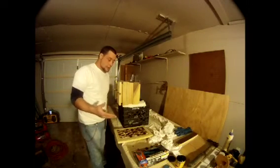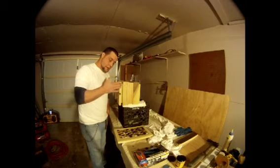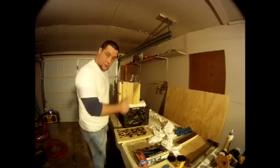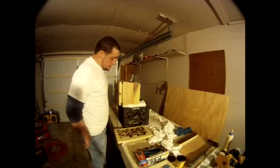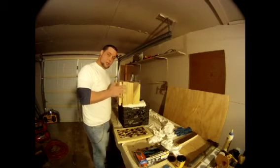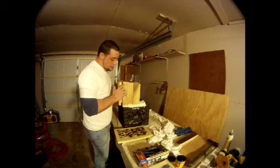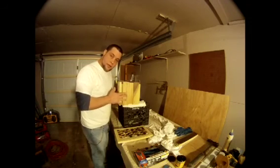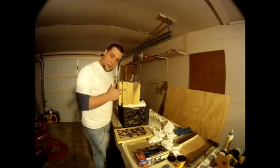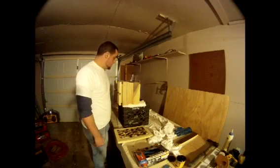So with staining, you always want to be with the grain of the wood. You never want to stain this way when the grain's going this way. And you want to be real careful not to smudge areas that you're not completely staining, because it won't go away. That's the point, it's a stain. And you don't want a big fingerprint in the middle of a nice section there. So let's get started.